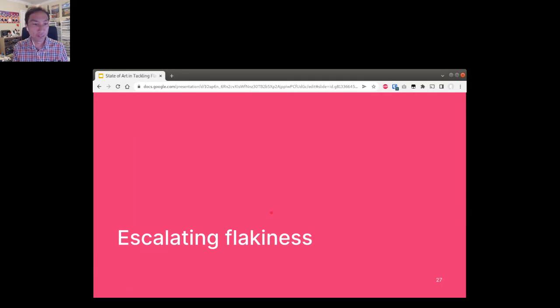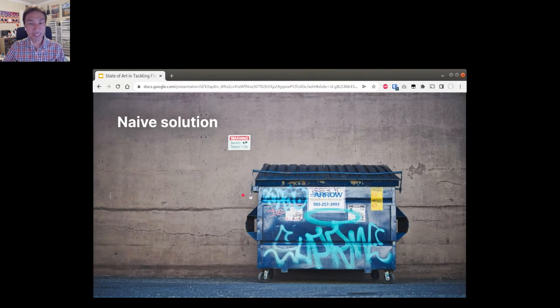All right, so moving on to the third pillar, which is escalating flakiness. So now that you measure the flakiness, your goal shifts to raising awareness to the developers. The naive solutions people take on are to create a ticket to investigate, or just mark the test as skipped, or even just remove it. I find that people seem to be rather hesitant to remove the flaky tests, which I find odd. Maybe it's just a psychological thing.